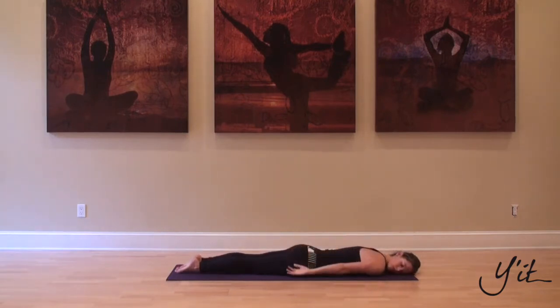Once more, look to the right side. Relax your hands by your sides. Close your eyes. Deep breath in, deep breath out. Take this space in between postures as your meditation. So don't try to anticipate what's coming next, just be in the here and now.